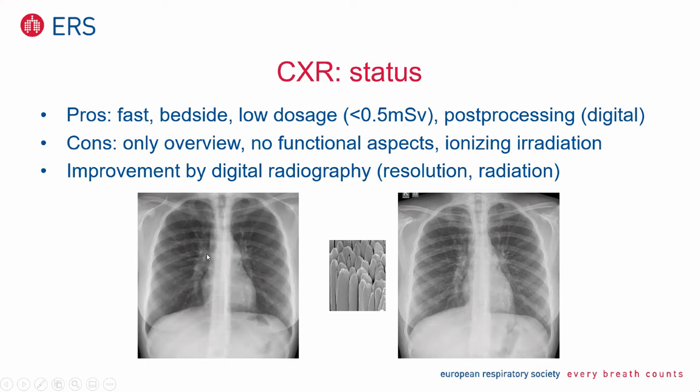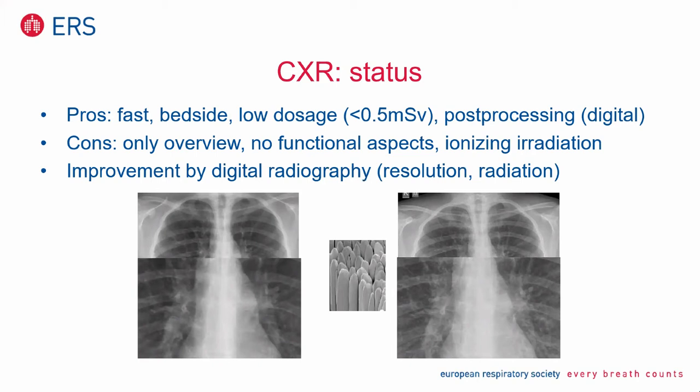For example, this was a young girl, 12 years old with cystic fibrosis. This was the old technique; this is the new technique with digital images. You see far more lines. When we switched to the digital era, we first thought: is there an increase of disease in this girl, or is it the better technique that we see more lines inside the lung parenchyma in cystic fibrosis? No, it was the technique. You can see lymph nodes and a better delineation of structures inside lung parenchyma.